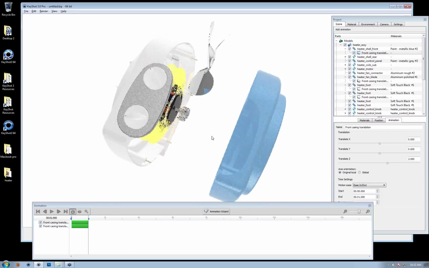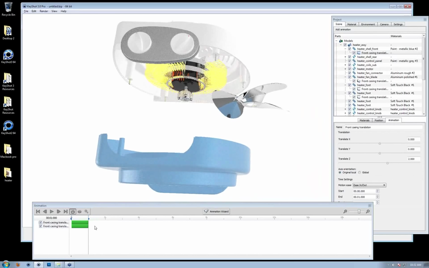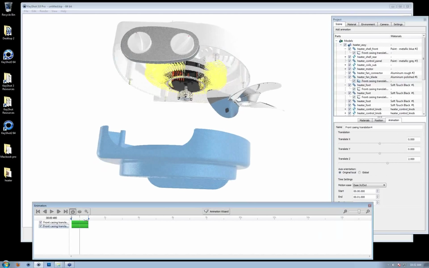Now here's an interesting problem that we can identify and work with. What you see here is, intuitively, these should be moving the same because it technically is the same kind of animation. But animations are dependent on the local space of the individual parts. If we take a look at this animation here, we see that it is translating on the Z, but if you look here, we have axis orientation set to original local, which means we're looking at the local translation of this. And the fact that this is going in a different direction tells us that in the modeling software, this part's Z axis is pointing this way, while that part's Z axis is pointing that way. And because we're dealing with local axes, we get that difference.